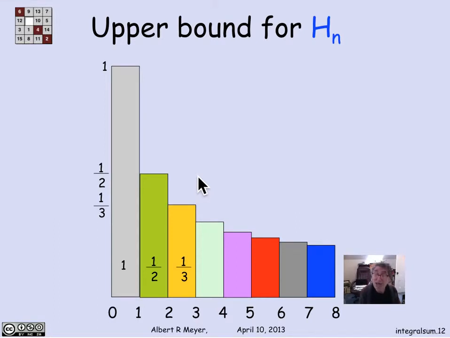So while we're at it, let's get an upper bound for H_n. We just got a lower bound of H_n. But the same kind of logic of using an integral will give you an upper bound for H_n. What I do now is I run a curve from the upper right corners of the rectangles. And that curve is simply 1/x. So an upper bound for the harmonic number H_n is the area under 1/x out to n plus this 1.